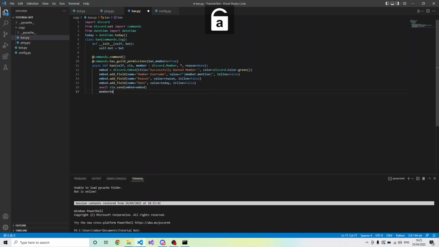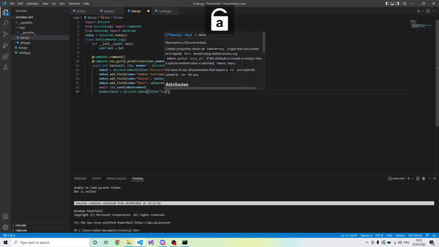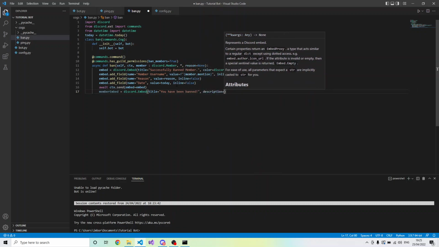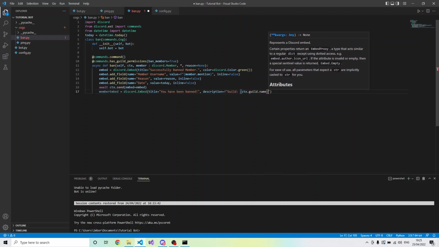Now I'm going to create a member embed to get sent to the member. So member_embed equals discord.Embed, title, "You have been banned". I'm going to create a description. It's just going to say the guild, ctx.guild.name.